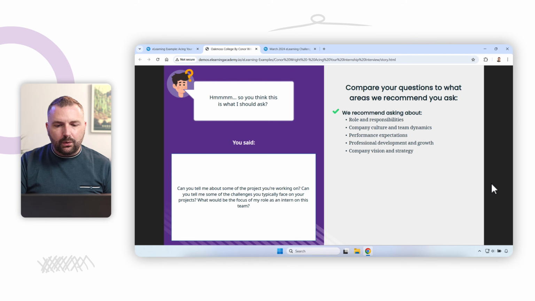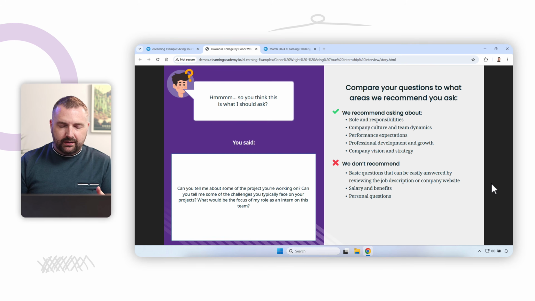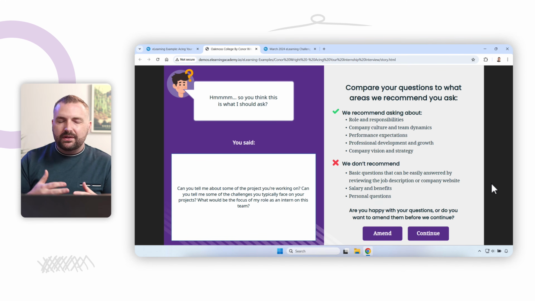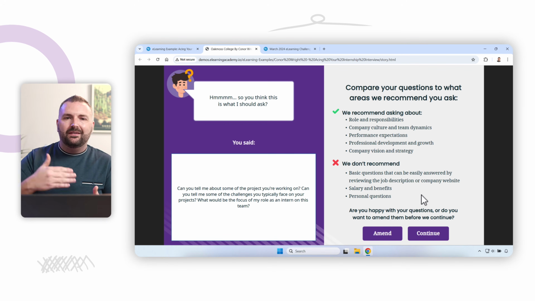Now, what I really love about this too, is that when you have a text entry field interaction like this, from an L&D standpoint, it's not reasonable for us to evaluate everything that a learner might type in there. So if this was a real course and we were distributing it to real learners, having this interaction where the learner types in and then we self-evaluate what is recommended here, it's a great way to put that back on the learner.